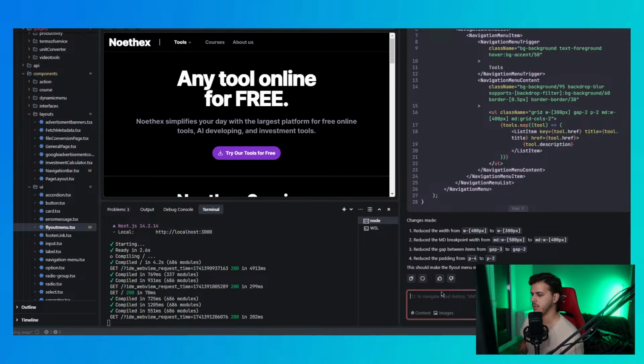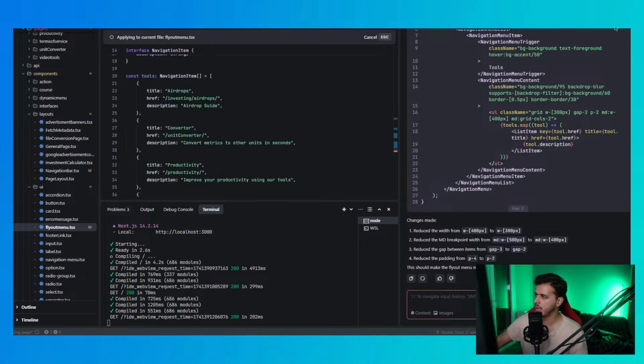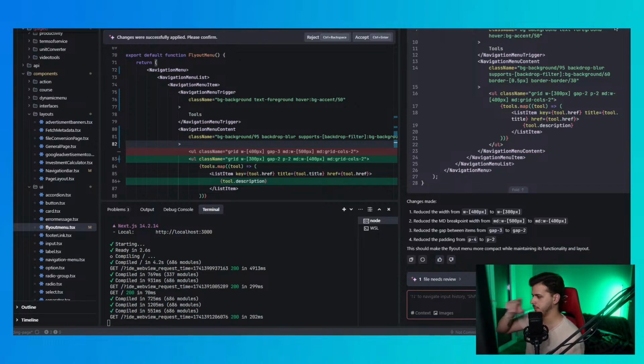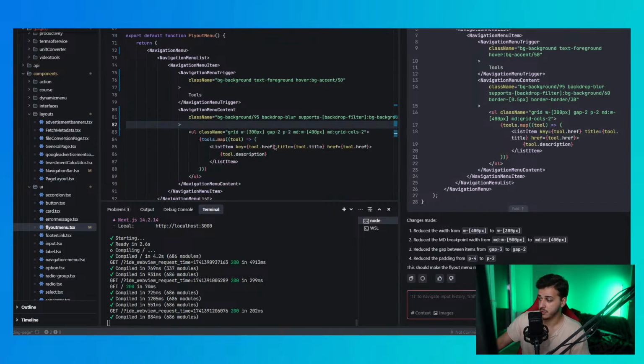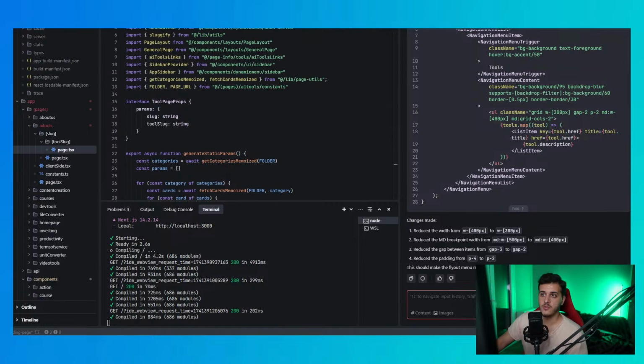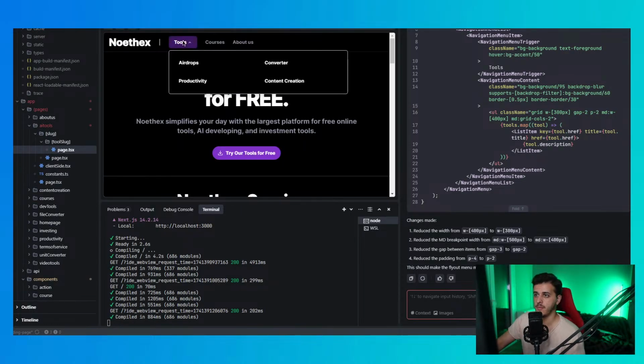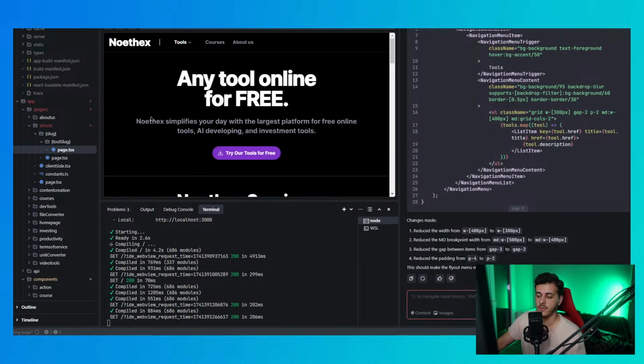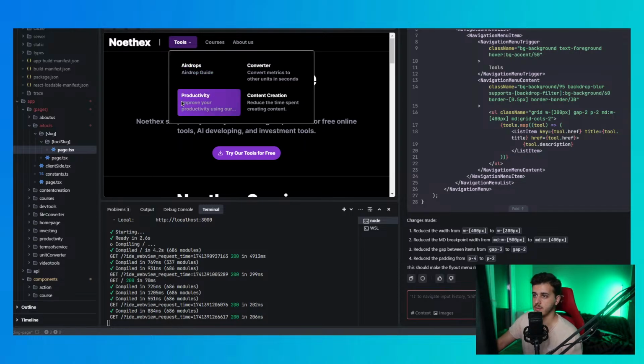Reduce the width. Great. Reduce the gap. Reduce the padding. So probably after this change, we will open up the web view, hit the refresh button to refresh the cache, and yeah, it'll look better.